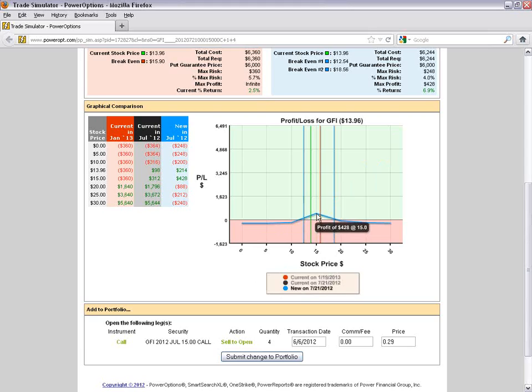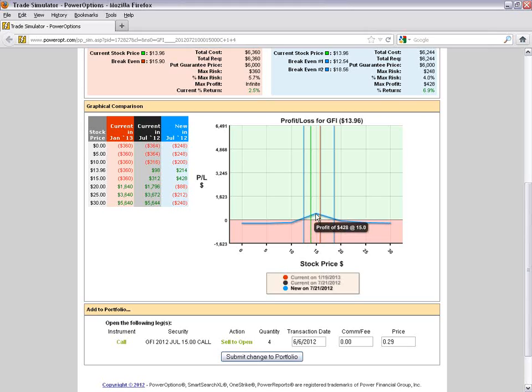So right now, let's just talk about the SIGA model. What are the current conditions? I opened an RPM with a 5.7% risk. The stock has moved up 7.3% to match my expectations. What are my expectations? Well, now here's the tricky part. If your expectations are that the stock is going to maybe move up a little bit more, maybe up to 14 or 14.50, but you think it's going to hold that price for the next 45 days, this might be an adjustment that might work for you.